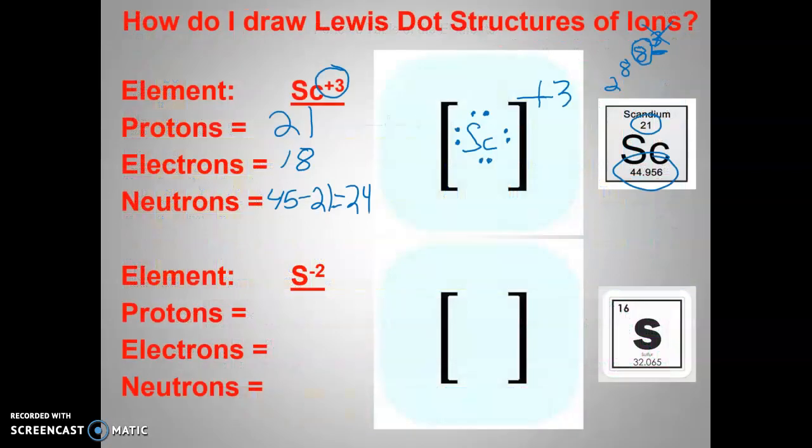So if I come down to sulfur and cheat, that means if I were to draw the electron configuration normally, it would have 2 in the first, right? 8 in the second ring. That's for a total of 10. And I'm going to put 6 in the third energy level. Now, it's only 2 away from reaching 8, its octet.